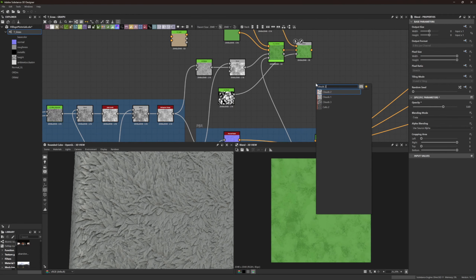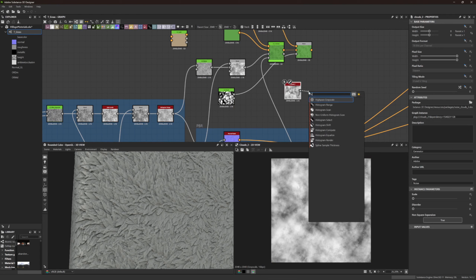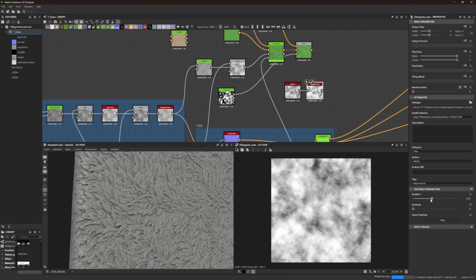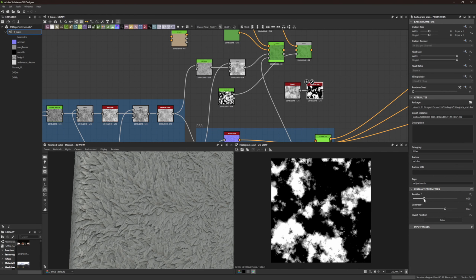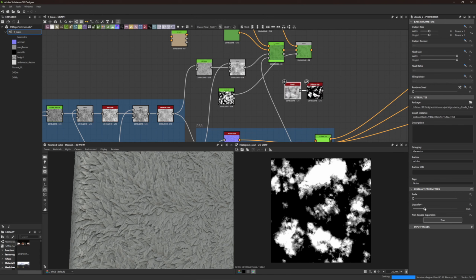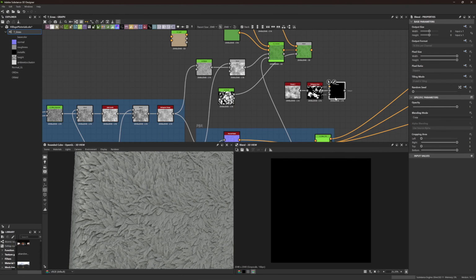With that in mind, we can create the world's simplest painterly noise. This is kind of like the fast food version of Lazy Brush right here. And it's how we all make our stylized materials. It is just a Clouds 2 with a kind of a histogram scan. And don't let anyone tell you that using this is wrong. Look at that. It's still a wonderful noise that can do a ton of things.